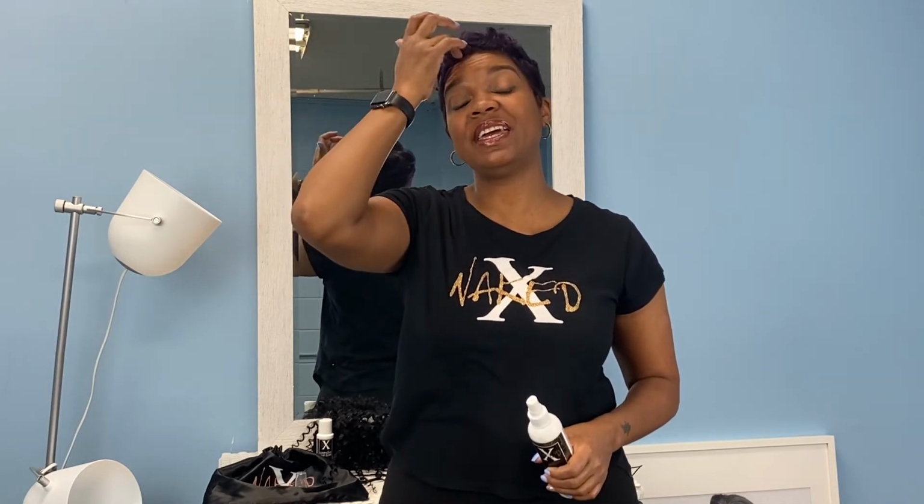Remember, my lovely client Jessie works out all the time. So she takes some of this home too, and she'll spray it at her extensions and even at her natural hair right at the base, not spraying to saturate the hair. She's not spraying it to get it wet. She's just spraying it so that the antibacterial in the product will begin to take away any of the nastiness that's at her scalp. It keeps her hair fresh.